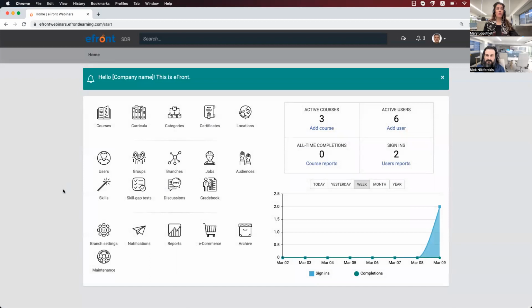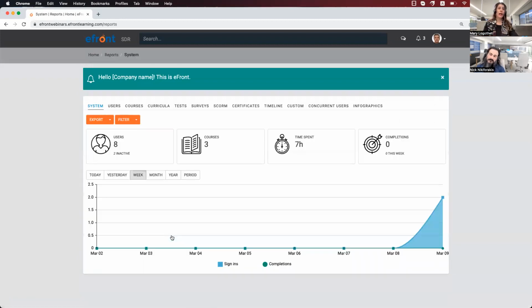The next thing that I would like to show you is how you can access reports in a branch. Again, the most common question that we get regarding branches is, can we have managers only be able to look at the reports of their own team? And yes, this is exactly how branches work. If I go here to reports, I will be able to see just the users added to that branch, the courses that are included in this branch. I won't be able to see what's going on in other branches or the main site. I have to focus on my people, so that's what I'm going to see here.